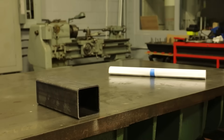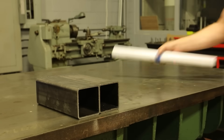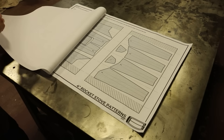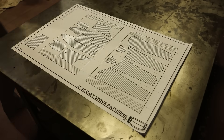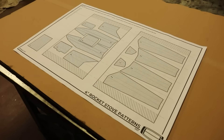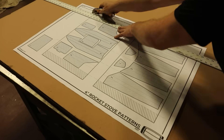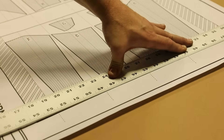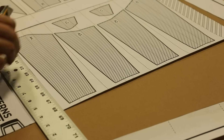For this project I would need two 12 inch lengths of 4 inch by 3/16 inch square tube. I have been intrigued by the physics behind rocket stoves for quite a while and I wanted to build one for myself, as long as it would look and work great too. A rocket stove can be as simple as two tubes meeting at a 45 degree angle, but I wanted one that was worthy of the name rocket.